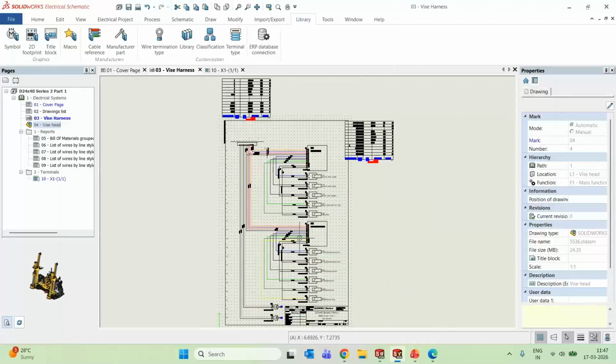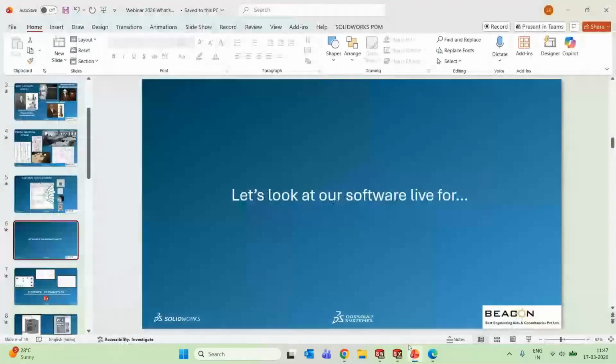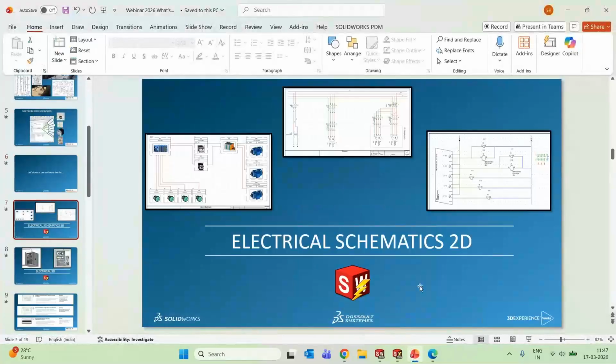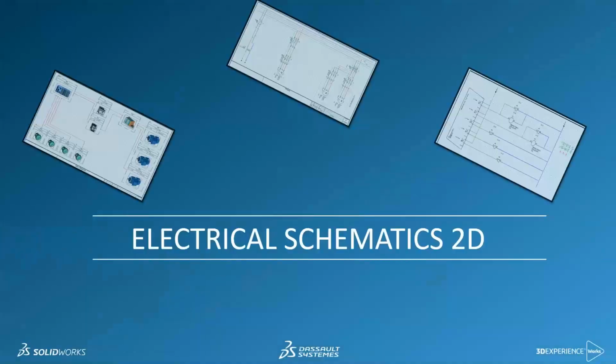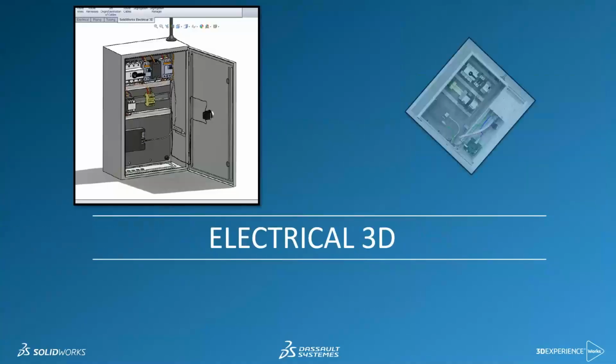Okay, now till here what we have done is we were able to identify the new features in 2D and new features in 3D. And now I just want to go ahead with the presentation. So the presentation part I just want to get back into. We have seen the electrical 2D, we have seen the electrical 3D schematics. In 2D, we were able to identify the different types of developments. In 3D, we were able to see the different types of developments.